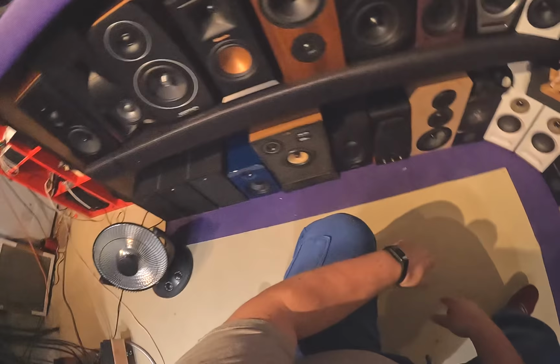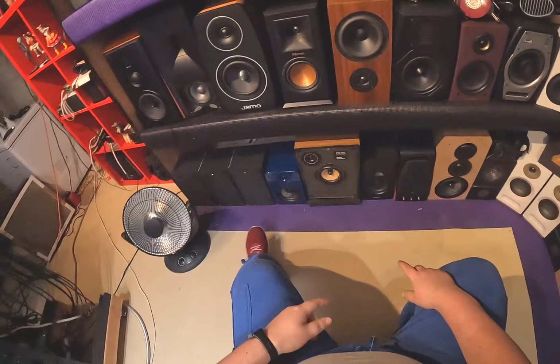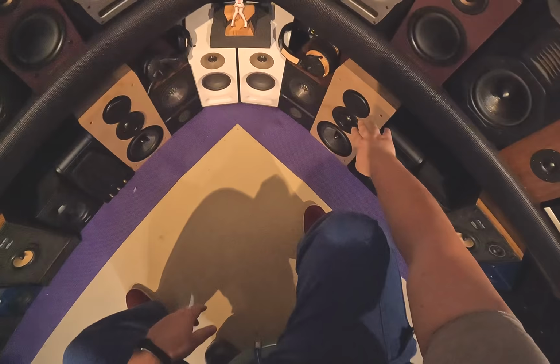Oh, hey, you look exactly the same. In fact, you are exactly the same. Pretty much the same drivers in that $250 set are in these $1,200 speakers, which we're getting to. Those are the Swan M3As. But I bought that kit first, and I built them. And there were some issues, like there's a piece of foam over the tweeter because it was just too harsh. But there was so much potential for volume.